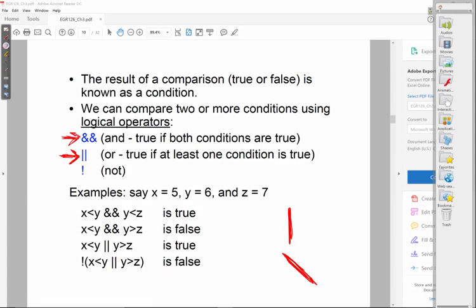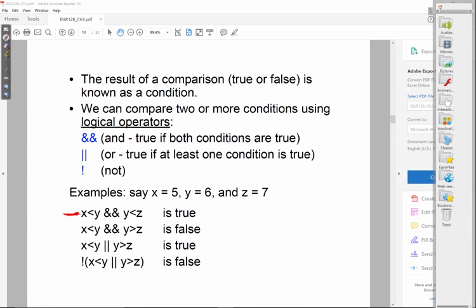All right. So how do the and and the or comparison operators work? Here's a good example. If you look at my example here on the bottom, I say x is 5, y is 6, z is 7. Now we're going to ask, is x less than y and y less than z?